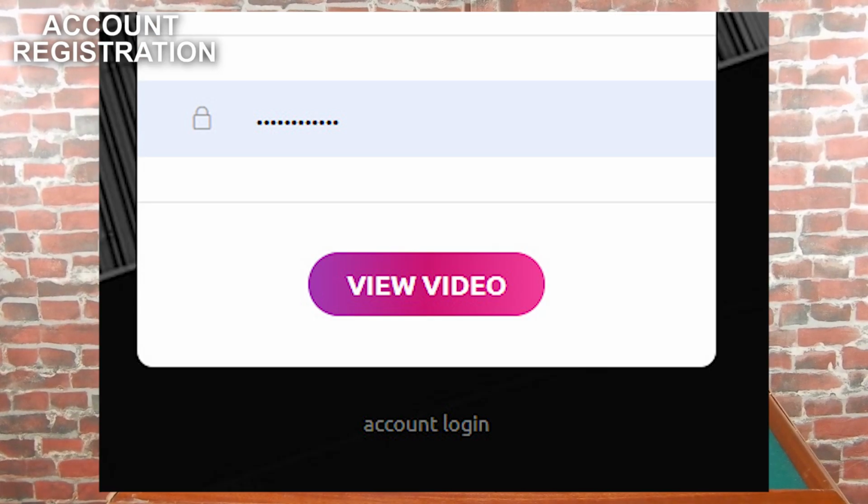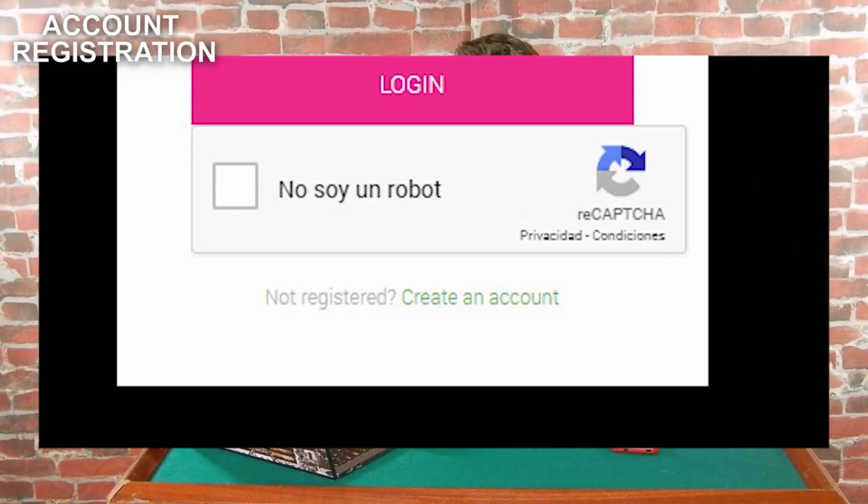When you buy the effect, you're going to receive a redeem code and a website. Go ahead, preferably with a computer, to the website, and you're going to see at the bottom account login. Hit account login, and then at the bottom you are going to see create an account.